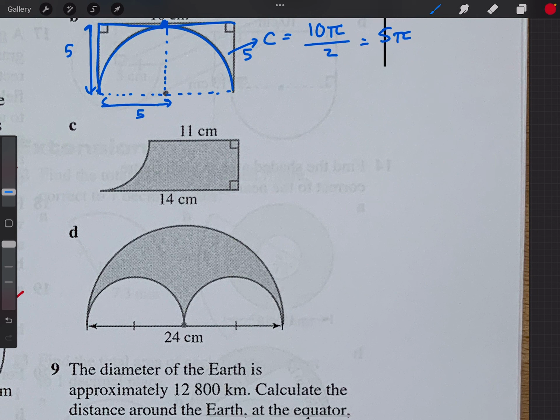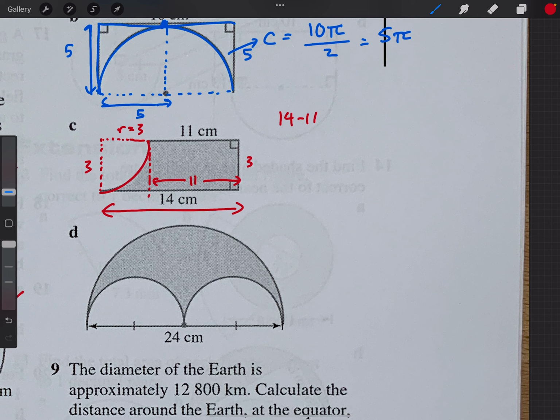Now you have a quarter of a circle. So that's a quarter of a circle there. And I'm going to draw the imaginary radius to this circle. Now we need to find the radius. Okay, we know that this is 14, and we know that this is 11. So what's the missing piece? So we do 14 take away 11, that gives me the radius is equal to 3. So the radius is now 3.